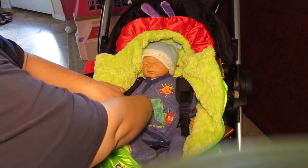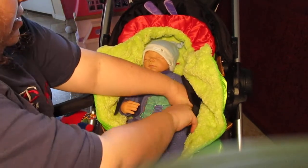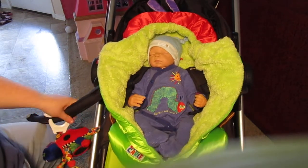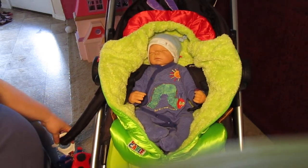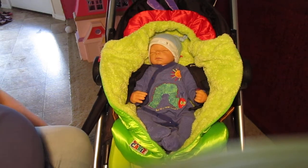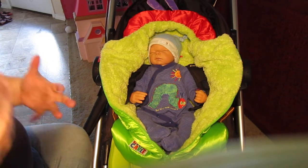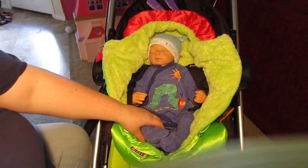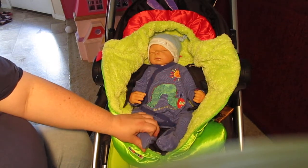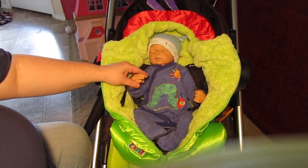So we had a good time at the Very Hungry Caterpillar, or the Very Eric Carle exhibit. My kids loved it. Their only disappointment was at the art station, where you could almost make like pop-up Eric Carle art, and they wanted to do those, but they were out of them. But this exhibit has been going on since December. We just haven't had a chance to get up there since.